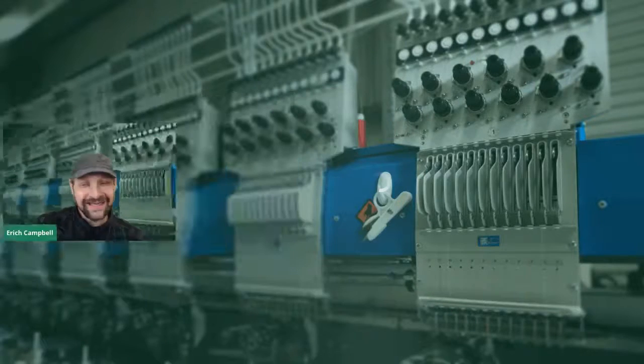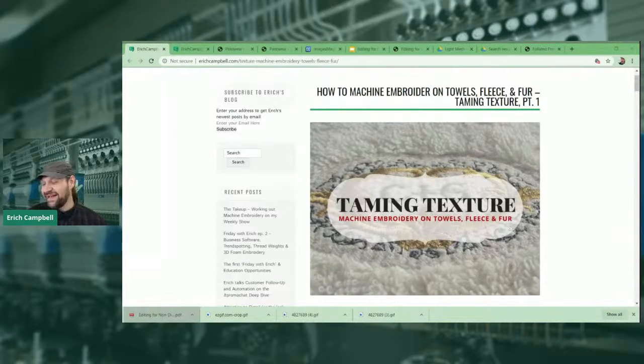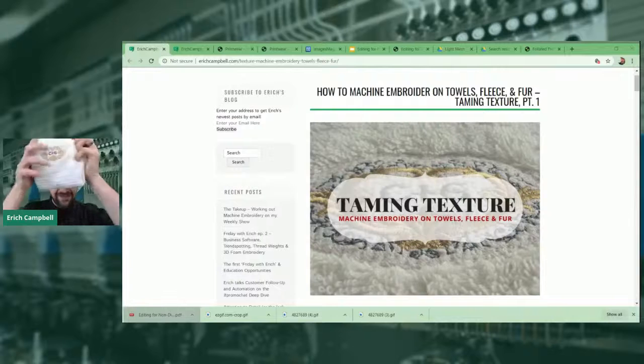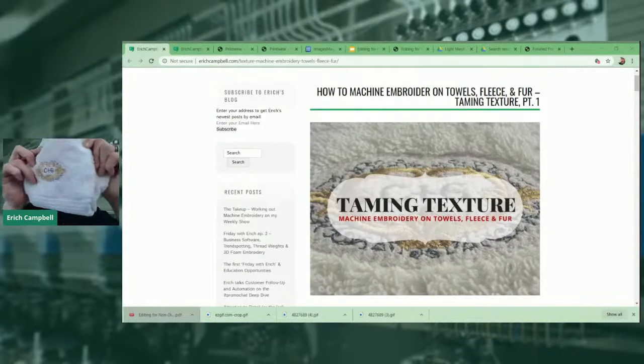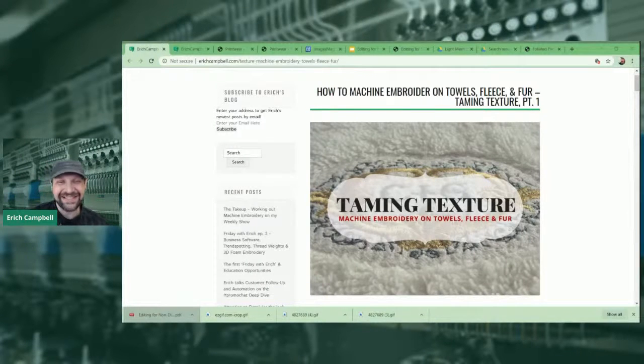So let's go ahead and see if we can grab ourselves this window. This is the article that everybody kind of knows from me, and I actually have the samples on hand, which is always fun. I like when I get to have the actual live samples here for you to see, that are the real pieces. So you can tell I didn't just take pictures and Photoshop them, folks. They look real nice on a towel. But we actually have the real pieces here. So I should say this is one of the articles that everybody kind of relates to me in textured substrates.